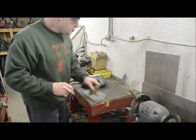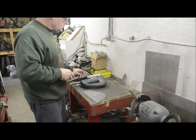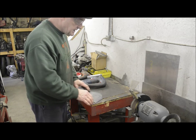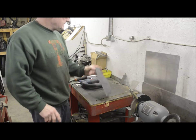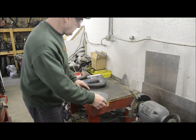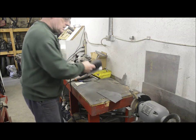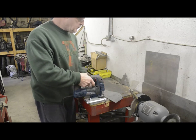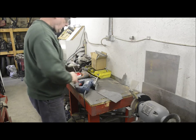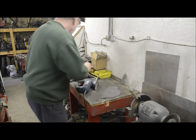Now when you're using a jigsaw, if you have the chance to do it, a really useful thing, which I did with this table, is to cut a slot. I maybe should have cut it a bit further over here, but I had something else stood on this table at the time. Then, when you use your jigsaw, you can press down nice and easily on both sides and make a better cut. So we'll cut this out.